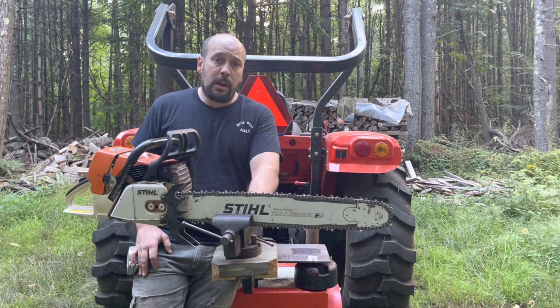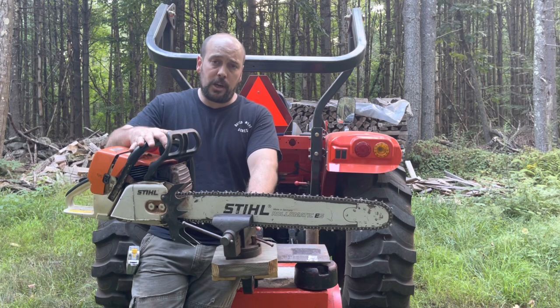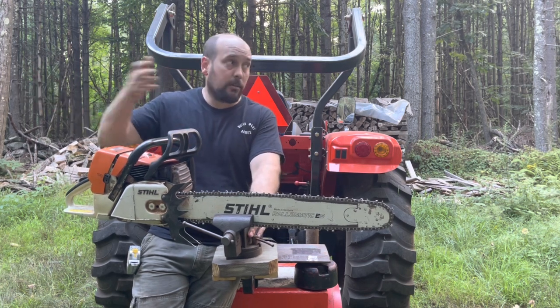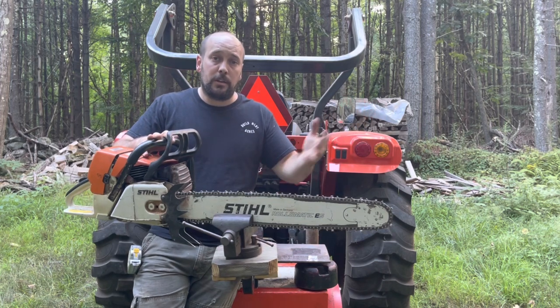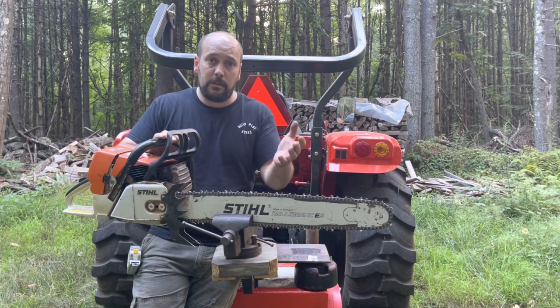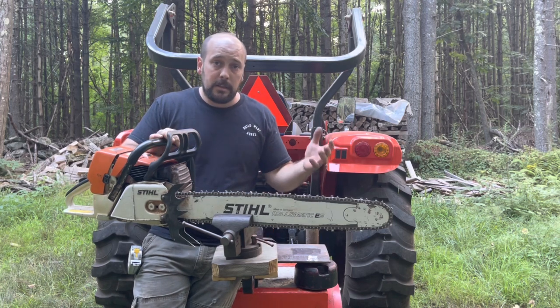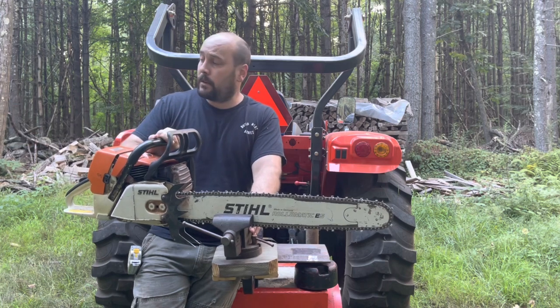But another big positive that I didn't touch on earlier is, in addition to holding saws to sharpen them like this, you can use this vise for pretty much any repair out in the woodlot. You might be several miles deep in the brush, not have access to any shops, and maybe your bar gets pinched and you need to bend it back. Maybe your chain breaks, you need to pinch it back and repair it. There's a number of things that you can do in this vise that you are not gonna be able to do in the stump vise.